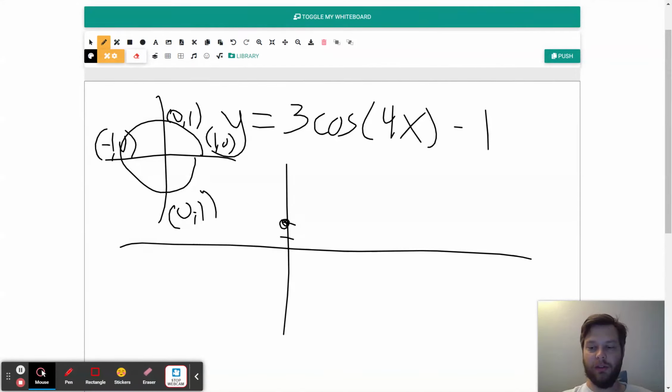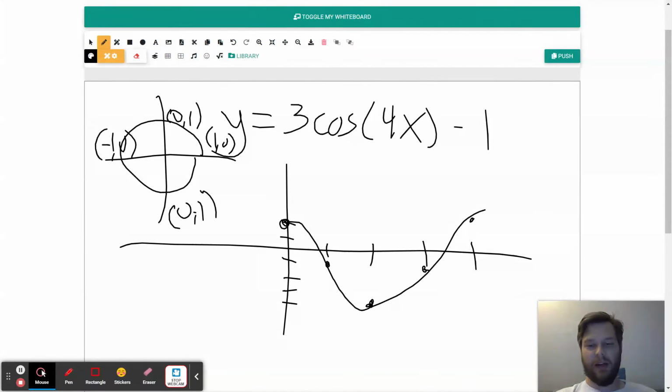That's my initial value. Then what happens to cosine? It goes back to 0, but everything is times 3 minus 1. 0 times 3 minus 1 ends up here at negative 1. Then we're going to go 3 steps below that. How do I know it's 3 steps below that? Because cosine reaches negative 1. Negative 1 times 3 minus 1. Then we're going to come back to the midline. Then we're going to finish up back here. So this is one full period of cosine. Not my best drawing, but that's okay. And it continues the same way on the left side.